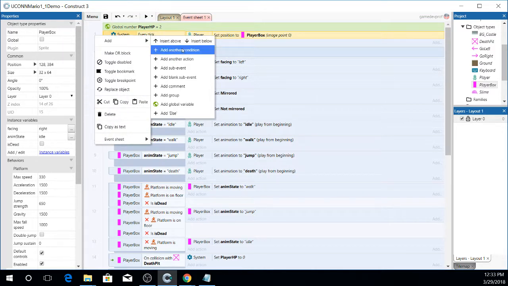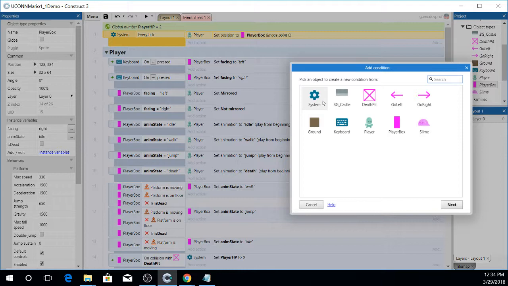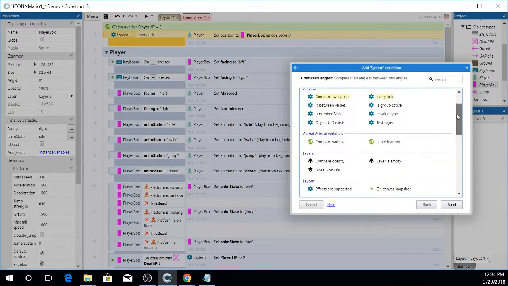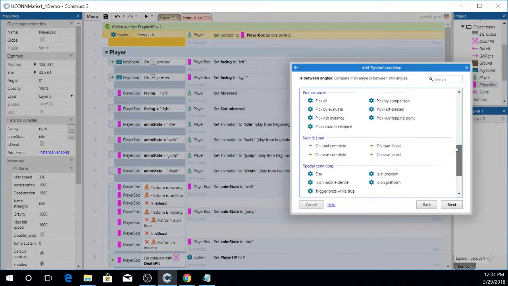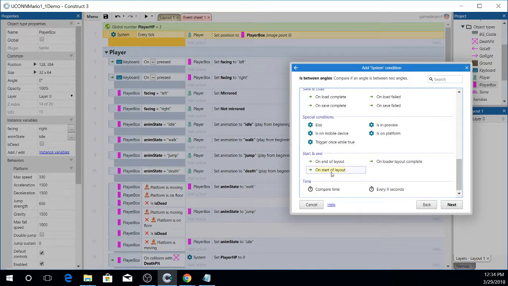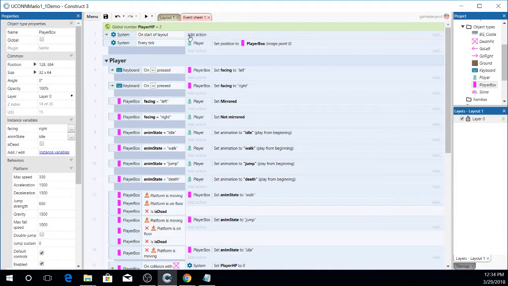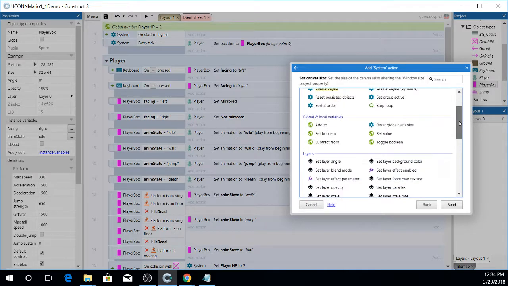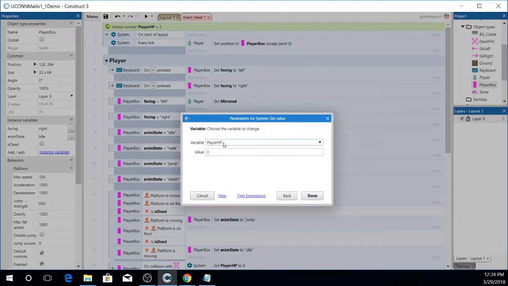This one's going to be at the top. Insert above, system, and then it's on the bottom here. On start of layout, add action, system, set value, player HP to 2.